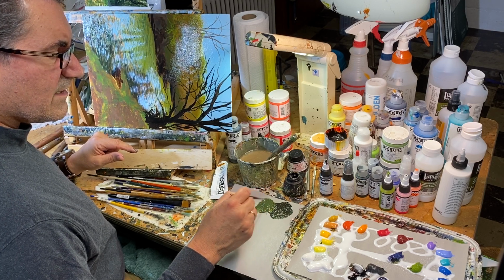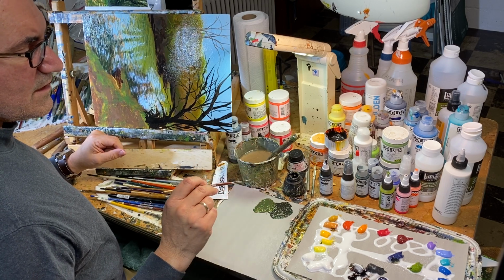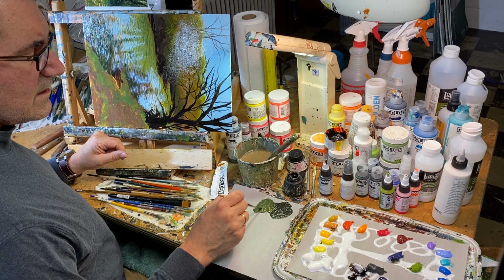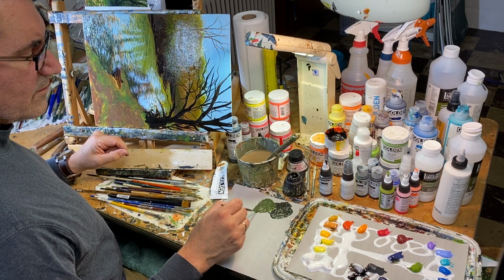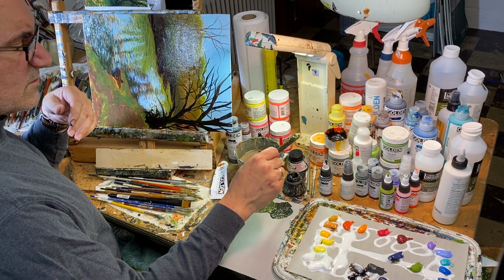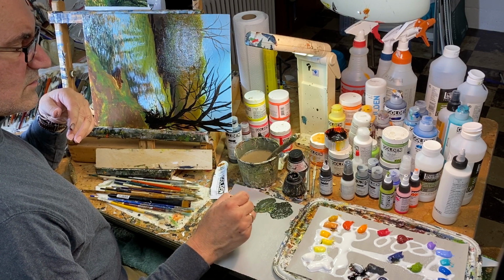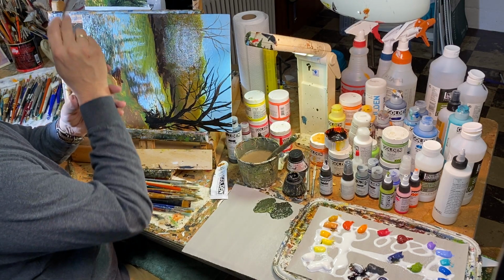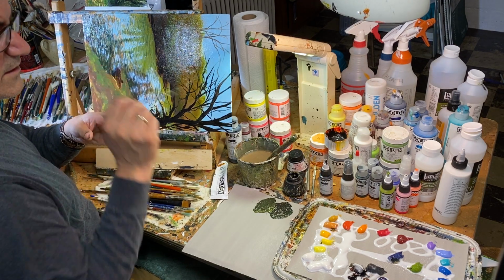If I wasn't going to use that, what I'd probably do is the faintest grab of the red, a tiny little grab of the red, and barely a grab of the primary blue, just to give it that little bit of an optical quality, so it's dulled, plus it's getting a little of that purple in it. I put another little brushload of black, and I'm just making these choices based on what I see. It's not quite as dark as what's down there.